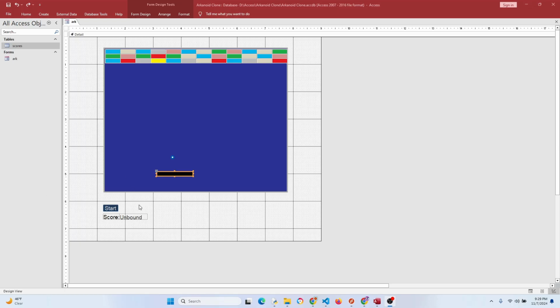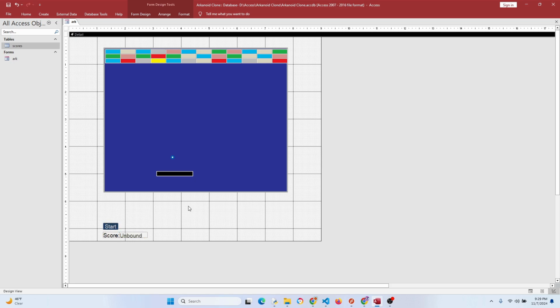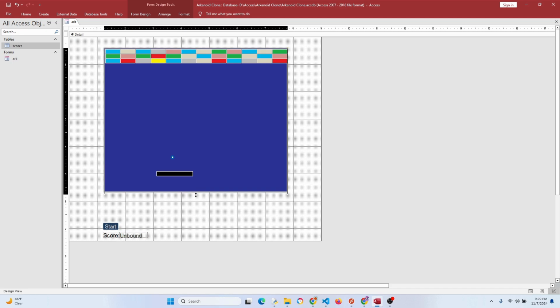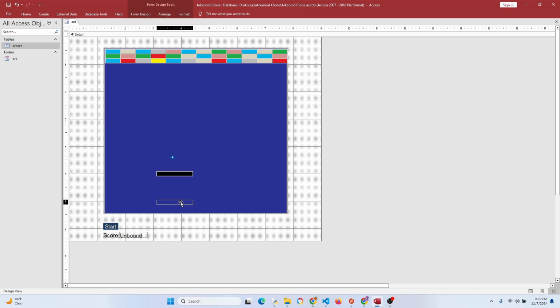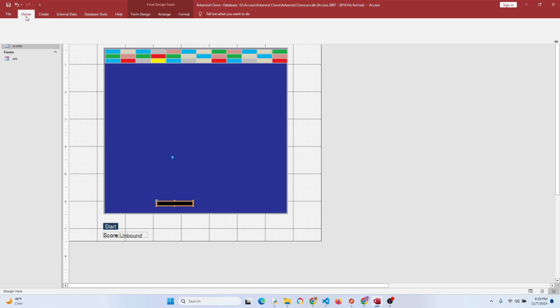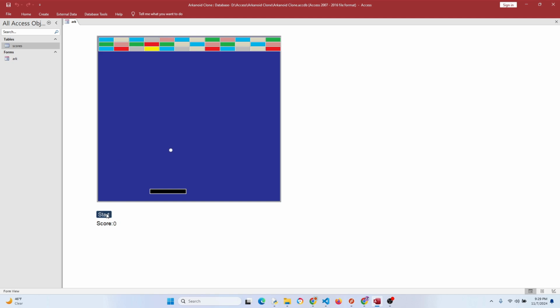Now you can make the board taller, and I recommend doing that if you add more bricks, because when the ball gets a lot faster, it's going to go to the bottom really quick, and it could be next to impossible if you don't make it a little bit taller. So that's what I'm going to do here. Let's see how this goes. Yikes, I almost missed this here. Whoa, I'm about ready to jack up the speed a little bit more here.